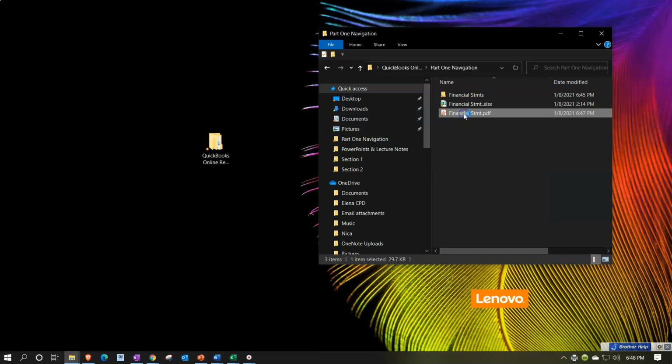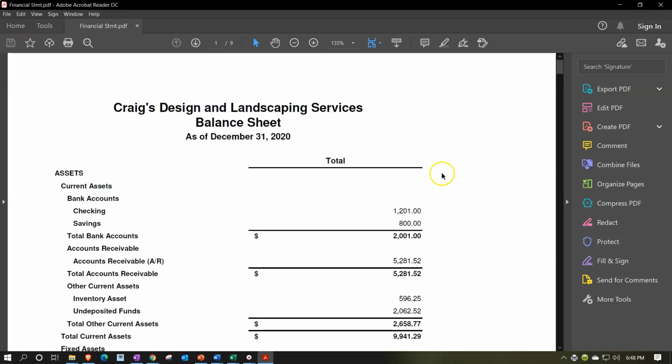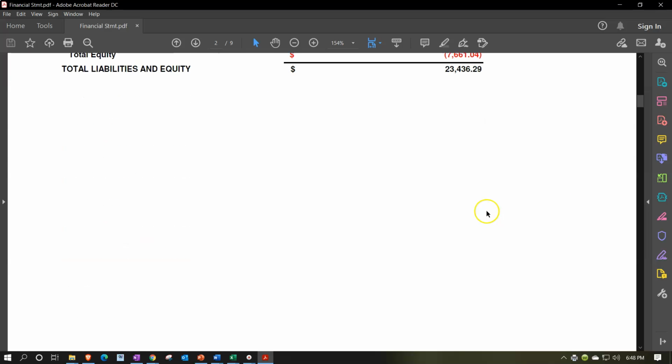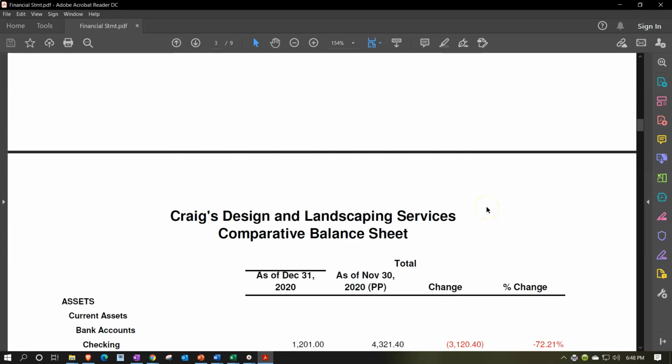And then I'm going to go back over to the folder, and then I'm going to open this one up. This is where we saved it to, so now we can attach this with one attachment if we so choose to give it to a supervisor or a client. So we got our balance sheet report that we did. Then we have our other balance sheet report that we did.